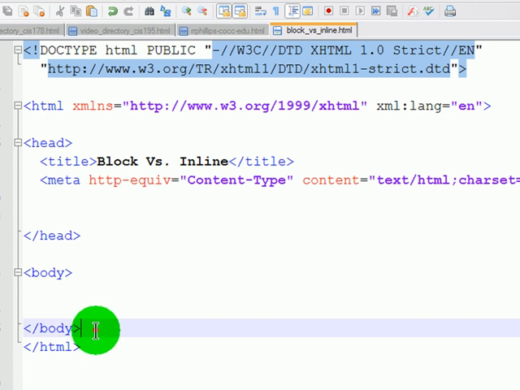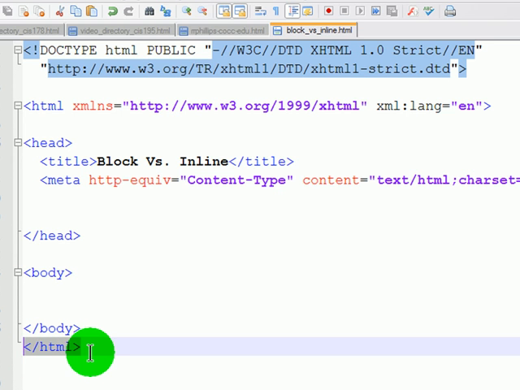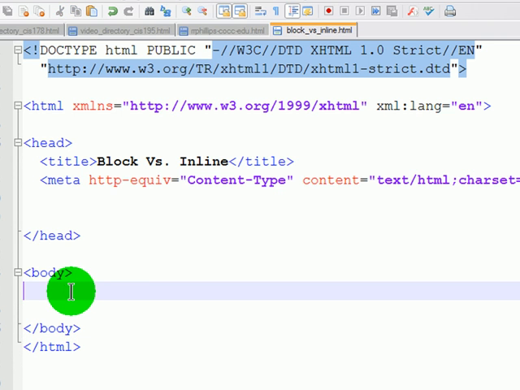This is where you're going to be spending most of the time working on your page. If there is nothing in the body of the page, there's nothing to be seen. If you want somebody to see something on a web page, whether it's text or hyperlinks or images or flash animations, then it needs to be in the body of that page. And then of course my closing HTML tag says this is the end of my HTML document. So right now my page is blank. It has a title, but there's nothing visible on the body of the page.